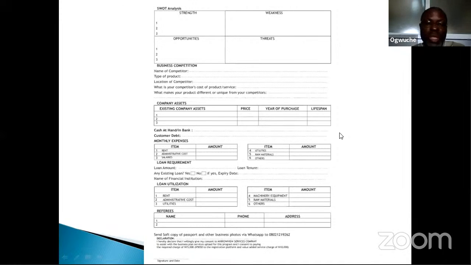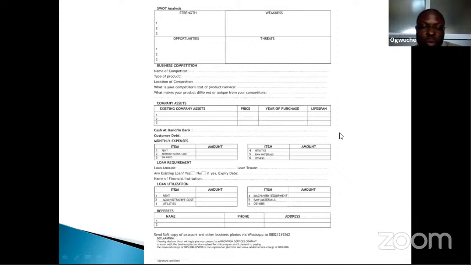Same also with what you do with administrative costs. These are things that you use in your office setup. For example, if you have an office or you have a shop, the things that you use on a day-to-day basis, those constitute your administrative costs. Your papers, your ink, your biros, your stationery that you use, all these items fall under administrative costs. So all you do is compute the amount, divide by 12 again to give you that idea.